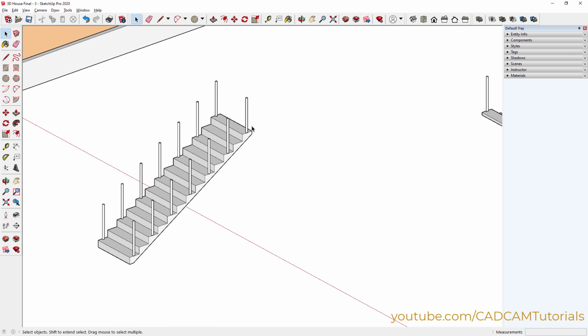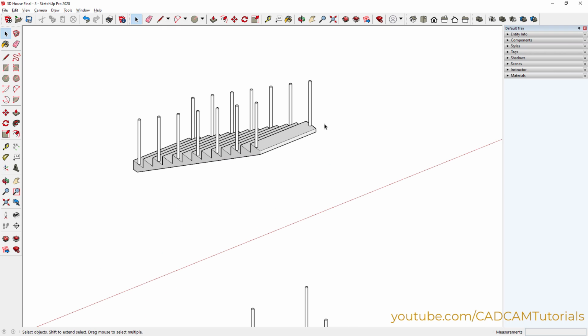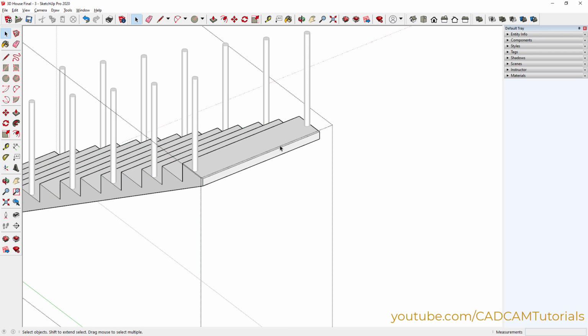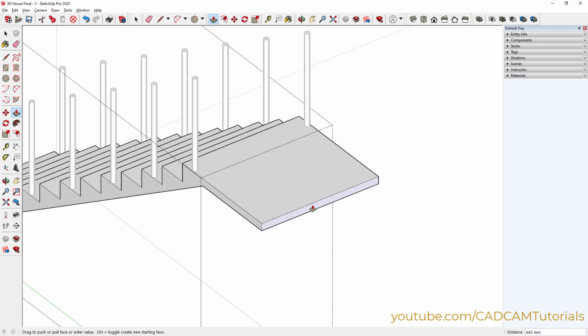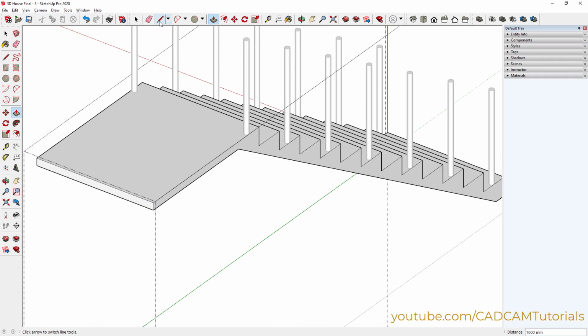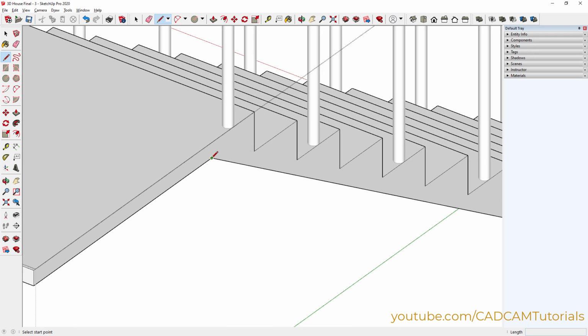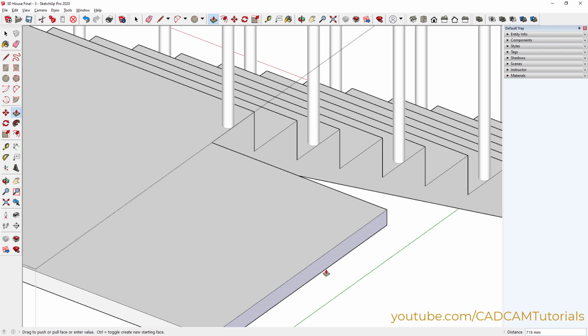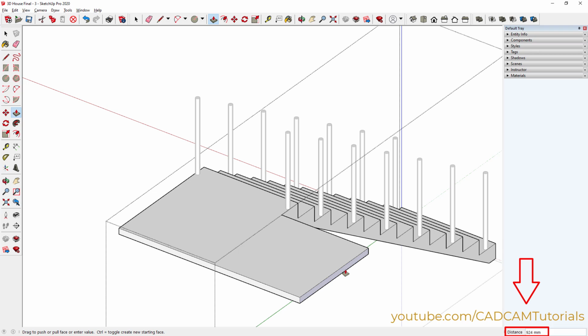Here we will need landing of 1000 by 2000. Just orbit it, zoom it, double click, click on push pull, click on this face, take it outside, specify distance of 1000, enter, then orbit it, then click on lines, create one vertical line, click on endpoint, click on edge, click on push pull, click on this face, take it outside and specify length of 1000.